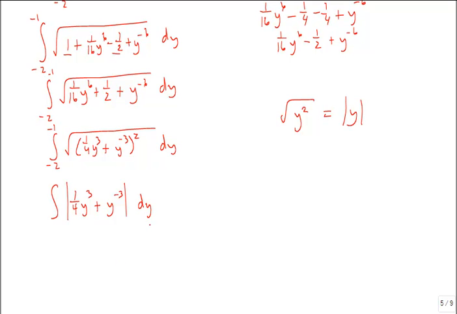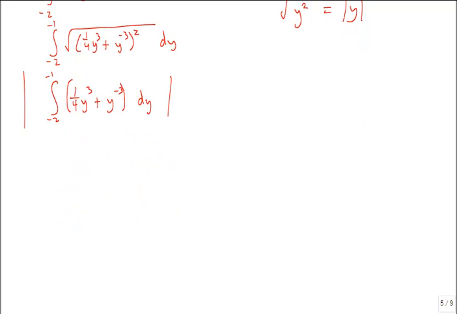Now the way to get around that is to basically take the absolute value of the whole answer at the very end. So I am going to cancel out my square root, and I'm going to use my bounds just like I normally would, but I'm going to make sure that I take the absolute value of my final answer to turn it into a positive distance. So let's proceed by integrating each of these. The 1/4 stays put, and y cubed becomes y to the 4th over 4, so this is going to become y to the 4th over 16.